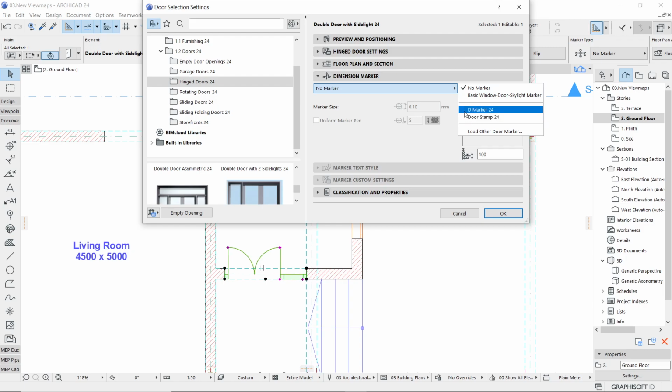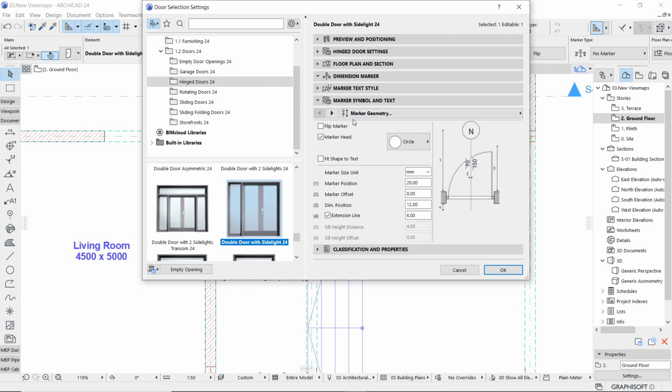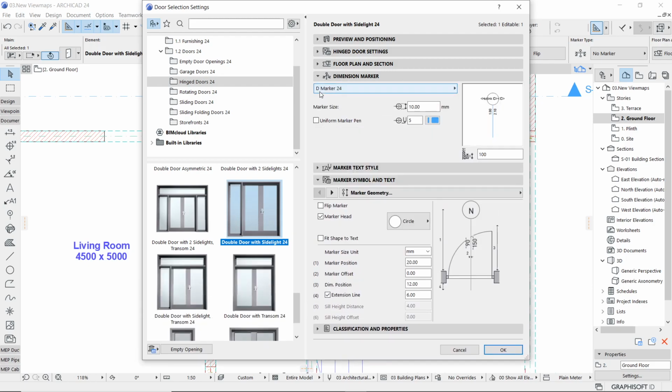I will choose one known as D marker 24, which is quite a better one with a lot of settings you can fine tune, and you can get a proper label on your document ready for proper display also. So this D24, the 24 was released in 24. The main thing was putting this as a D marker, that is door marker.